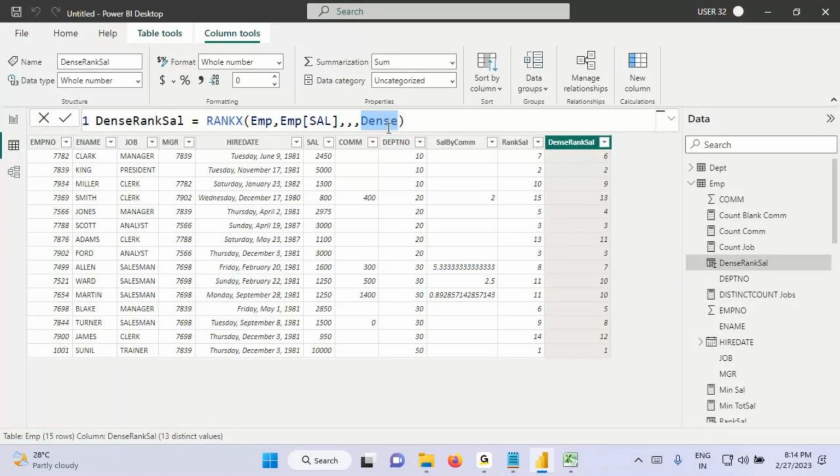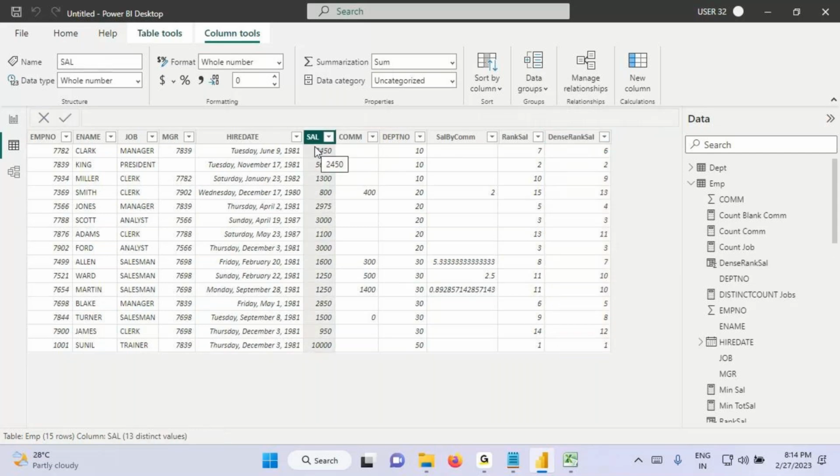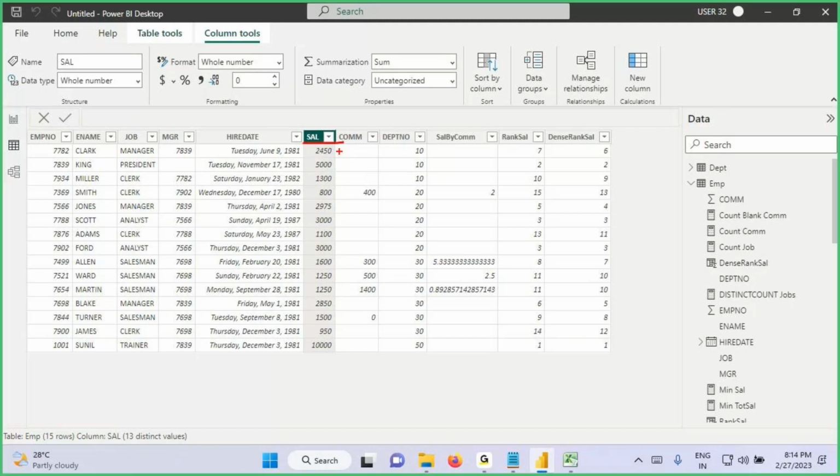Dense. There are some times where we need to give the rankings based on the small number. Now you are giving the first rank to which number? Big number. So there is some running race. In the running race, some students are finishing in 10 seconds, some students in 11 seconds. You need to rank the people based on what? Small number to big number. How to rank the values from small number to big number? Let's take the salary column itself. For the smallest salary I need to give the first rank, and for the highest salary I need to give the last rank.